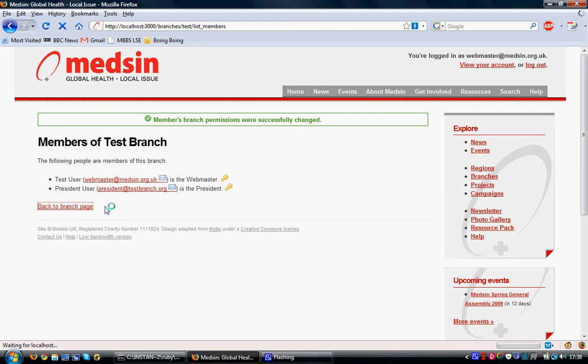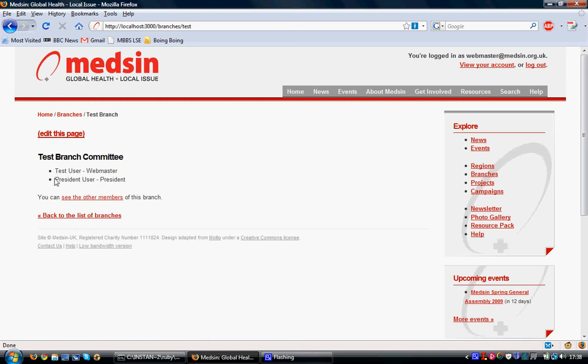So we go back to the branch page. We can see that in this bulleted list there are now two people. So both myself and this new user have rights to edit the page. So on the branch listing page, both of us will see the icon. Now, if you go to your branch page and you don't see this at all, that means that nobody from your branch has been set up to edit the branch page as yet. So in that case, you need to email webmaster@medicine.org, and we can set you up to edit the branch page from then.